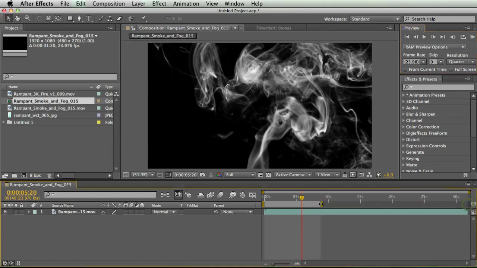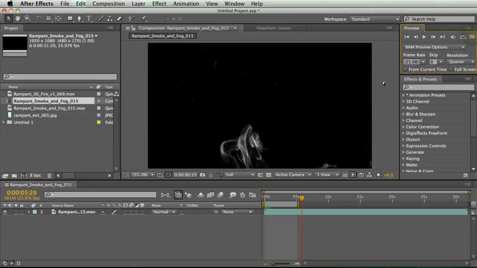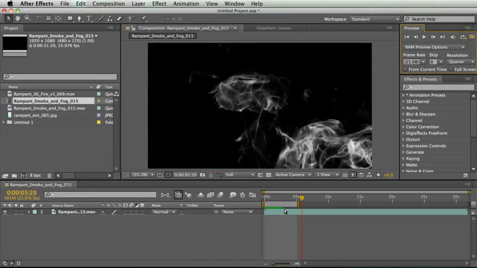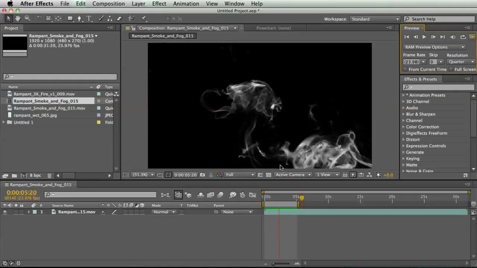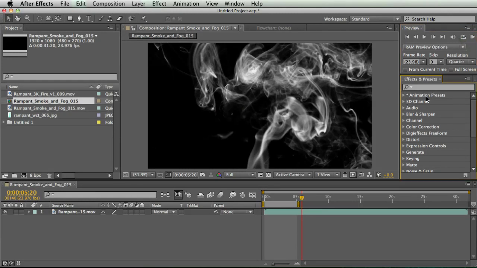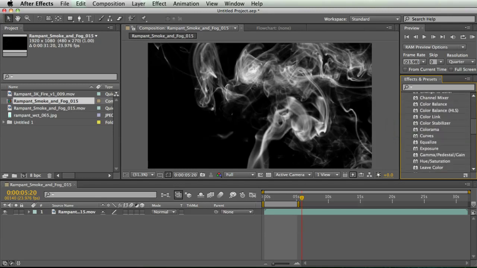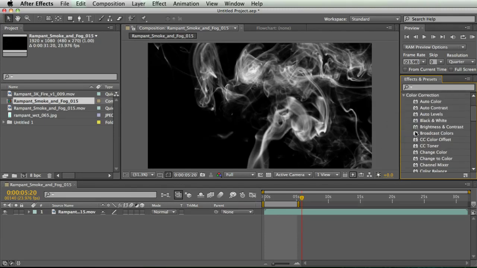And so I'm going to set my work area really quick to show you kind of what this does. I'm going to hit RAM preview, and it's just rendering these frames. And then once that goes through, then it'll play in real time. So I'm going to stop that. There's also effects and presets, which is a bunch of little effects that somebody has already done all the work to make look good. And you can just throw this on your footage, and some of them will apply 7 or 8 effects, and some of them will only apply an effect with the correct settings.